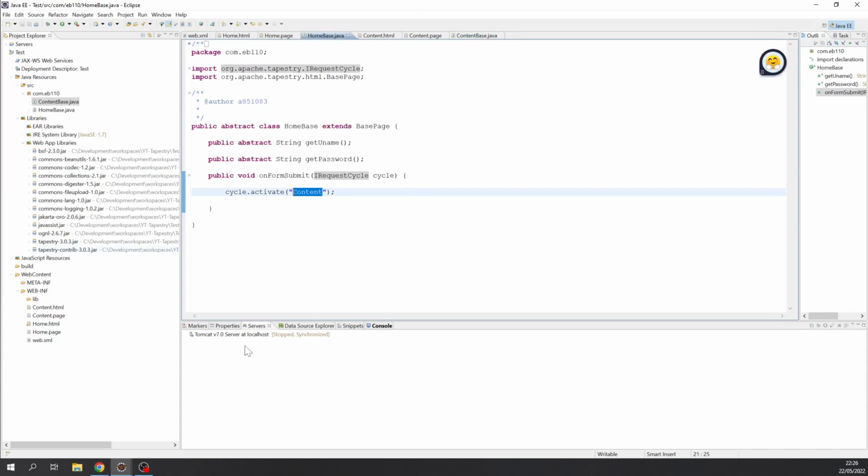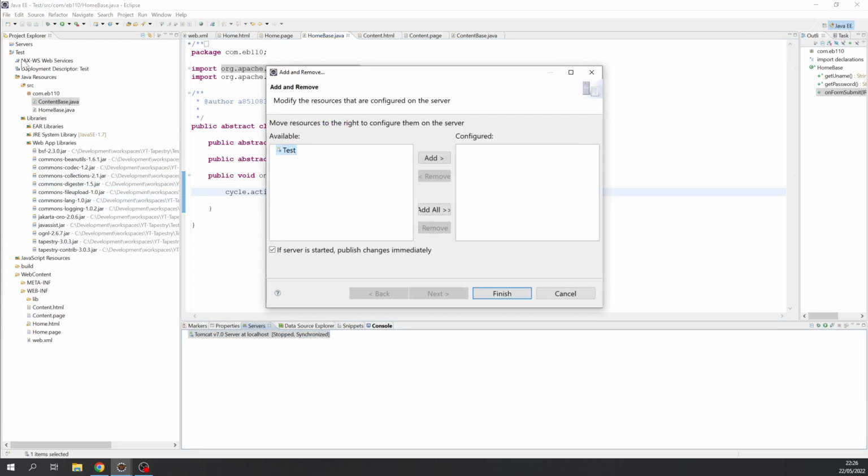Let's see if it will work. So now we will add the project to the server. Right button, add or remove. As you can see, the project is already here. Just add. This is quite cool, because every change that we perform to the project will be updated dynamically.